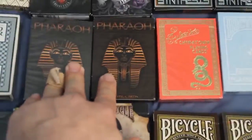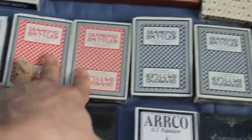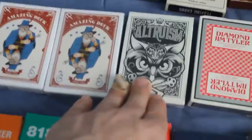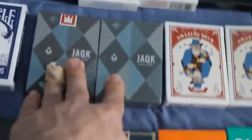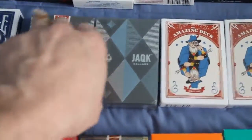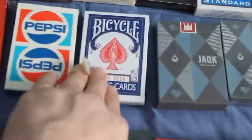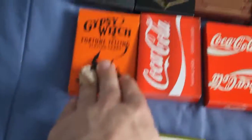Feral playing cards one open one sealed from Collectable Playing Cards. I got some Diamond Jim Tyler decks here — blue and red, two of each, one open one sealed. Not sure if I'm going to keep these two yet, but we'll see. A second White Altruism, Snow Owls, two of the Amazing deck one open one sealed, two of the original Jack Sellers decks one open one sealed — and this one doesn't even have a seal on it, pretty interesting, not sure if it means it's older or newer. There is one Lefty deck in blue. Figured why not? A Pepsi deck — nice and pretty cool. And then there is a matching Coca-Cola deck. There is another Coca-Cola deck.